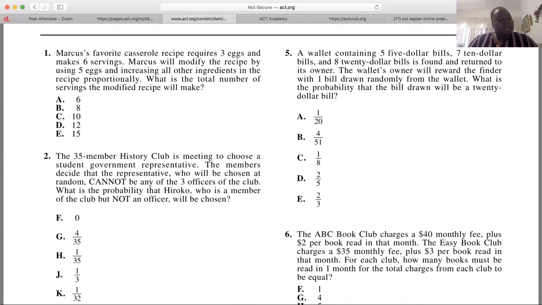So I'm going to set my timer. Remember, you are able to use a calculator in the entire portion of the ACT math exam, and we're just going to put ourselves to the test. Once I say start, I want to see at the end how many questions you were able to do in the 1 minute time span. All right, so section 2, math section, you may begin. 1 minute.